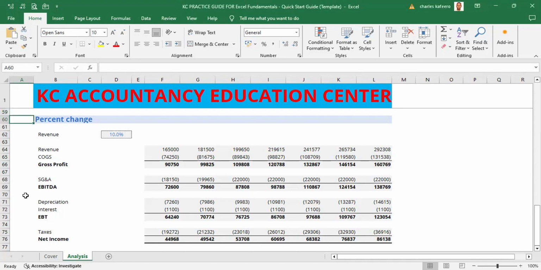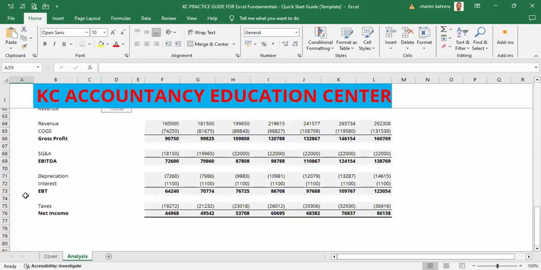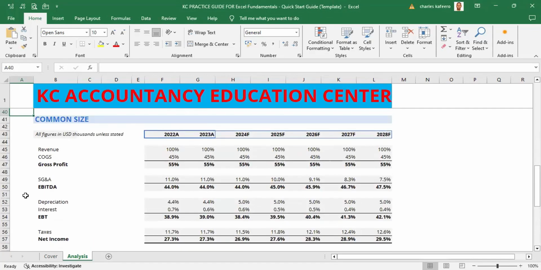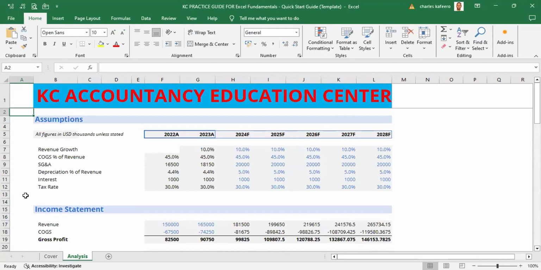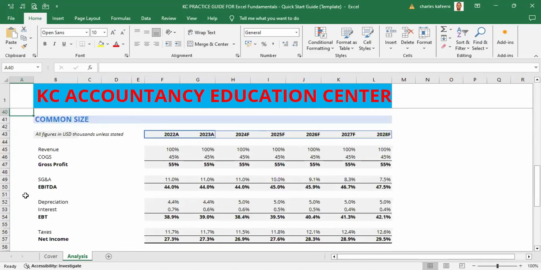When you hit the page up and page down buttons, you are able to move through those different sections within our financial model using that navigational column on our left hand side.